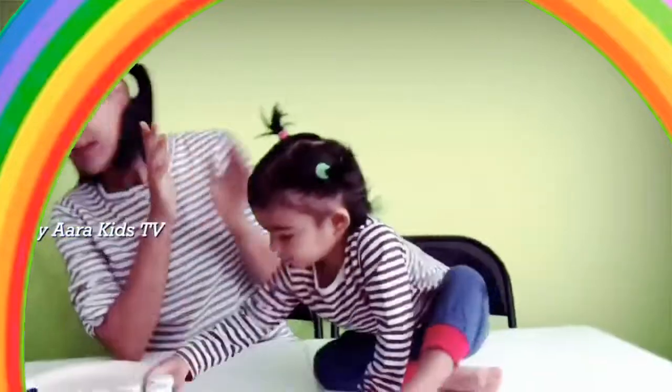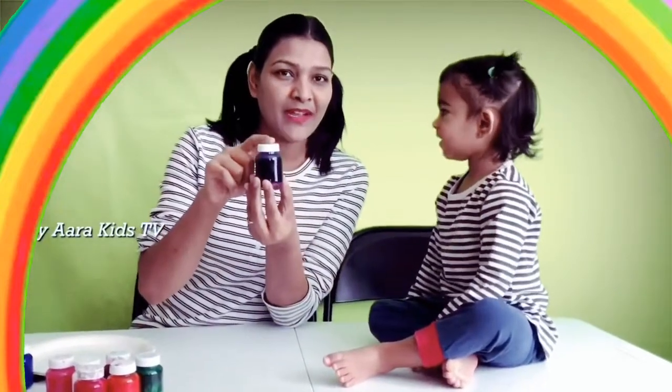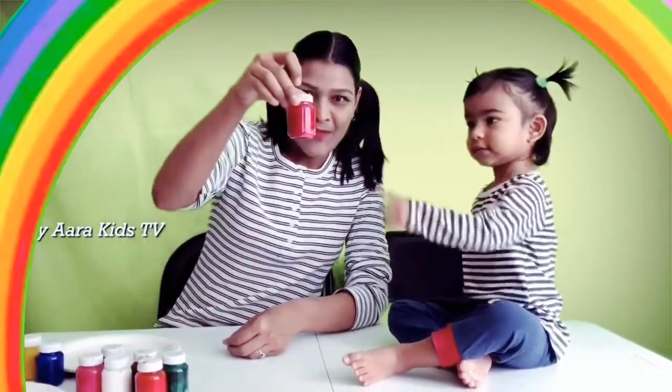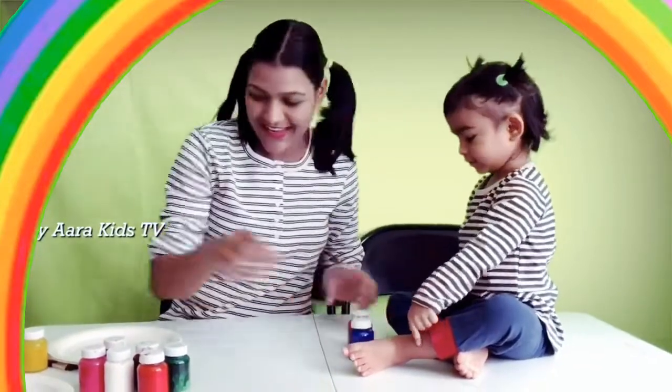Now, purple color. We are not going to use the purple color. To make the purple color, we are going to mix blue and red color. Red. Blue. Yay!